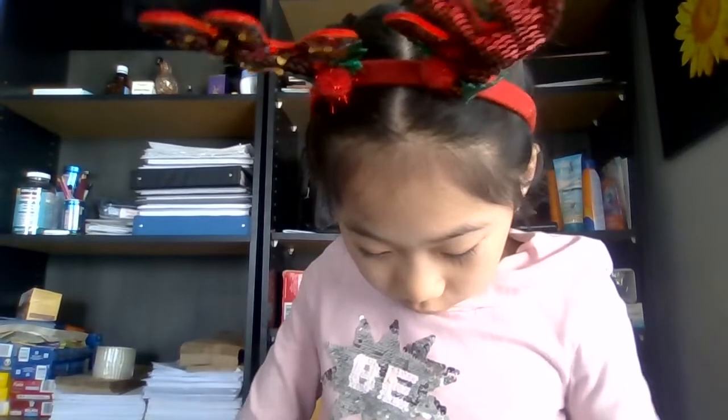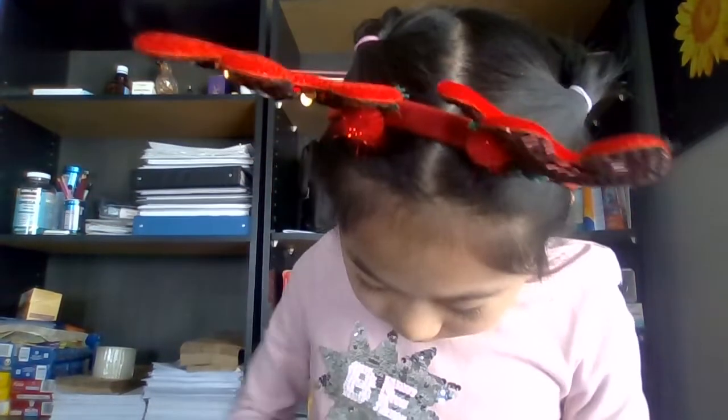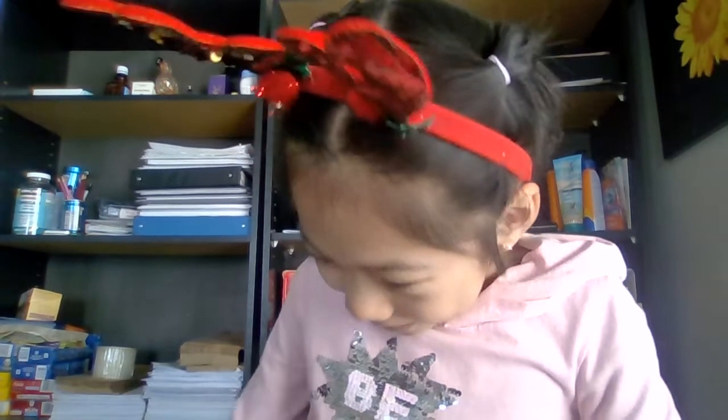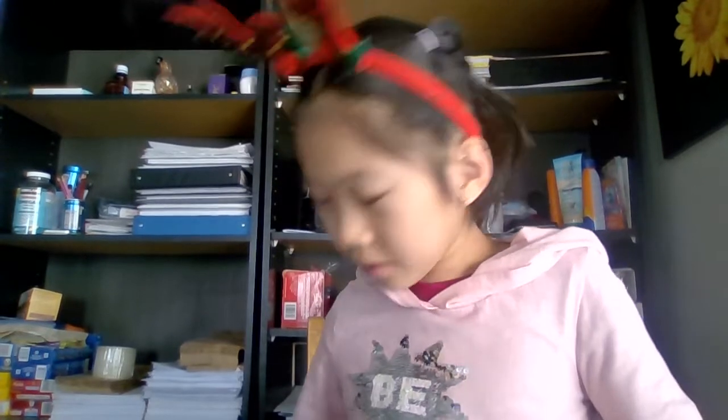First you're going to get a piece of paper, and then I'll put my camera so you can see it, like, fold it. Okay, I'm just going to show you this. So, I'm just going to do the folding and show you guys, because I don't think the angle is good enough. I'm not an expert in origami, whatever it's called.